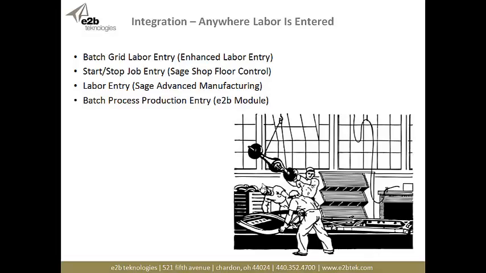The labor validation rules are integrated throughout not only the Sage 500 system, but also within our E2B Anytime 500 suite of products, really anywhere that you're entering labor entry. That could be in the batch grid labor entry, which is part of this module. It could be in the Sage shop floor module, which allows you to do start and stop job entry.